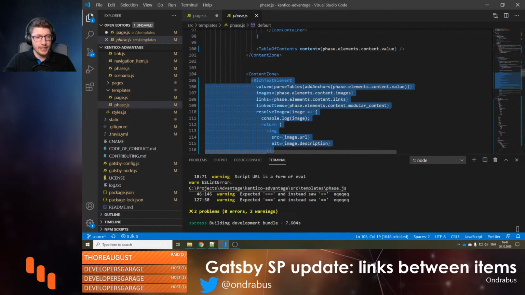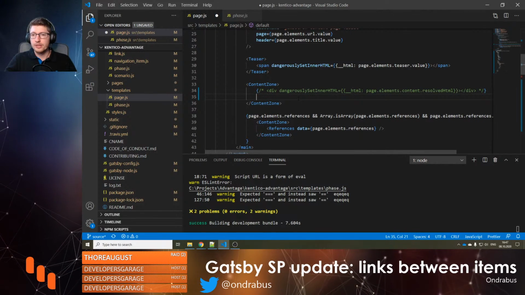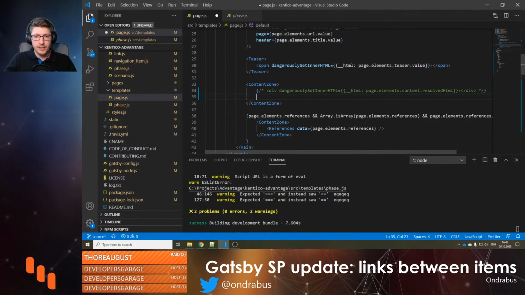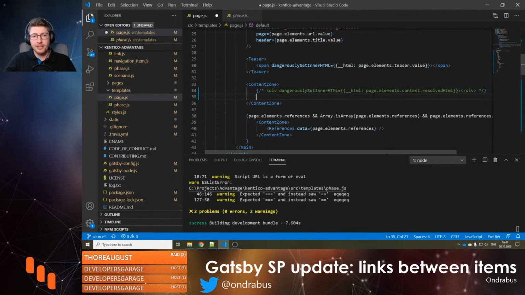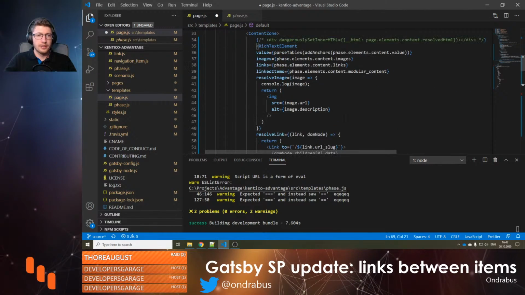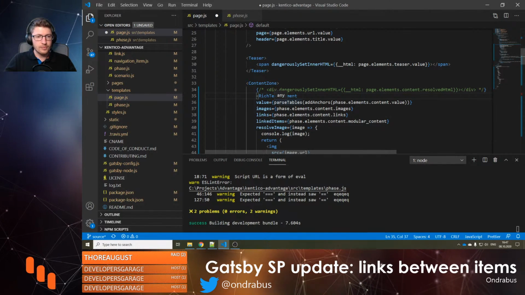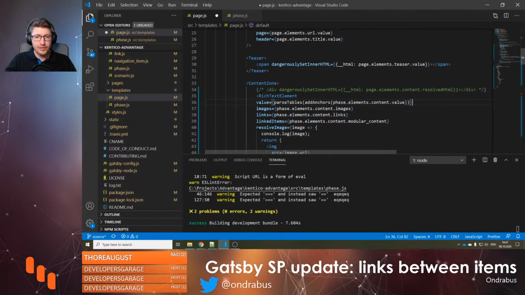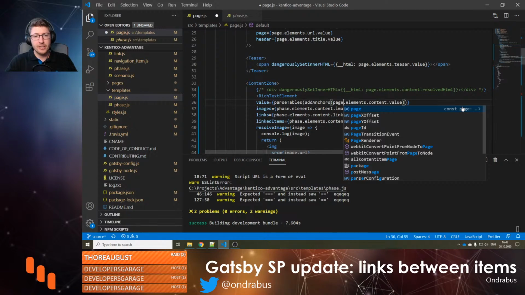And I have to say, I kind of like this a bit more. So previously you had to do all the resolution of the rich texts in the resolvers in the classes that were related to specific models, right? But here you can do all the resolution right on the page where you need to resolve that stuff. So that seems much easier to me. So we're gonna call parse tables in case there are some headings. That's fine. Add anchors. We're not looking at phase elements, but page elements.